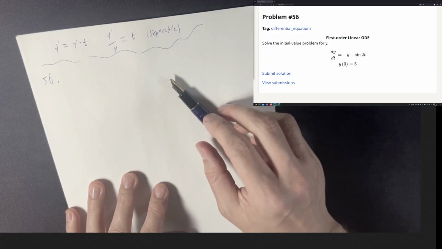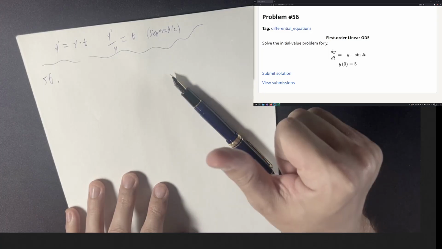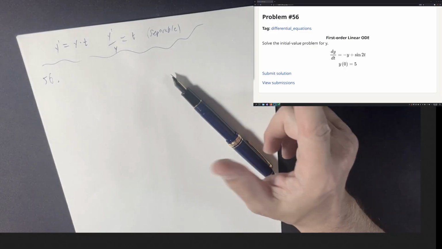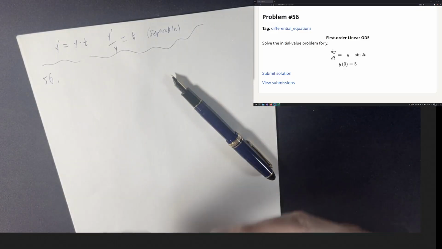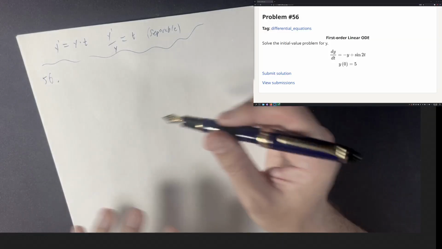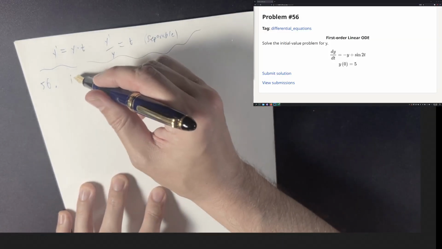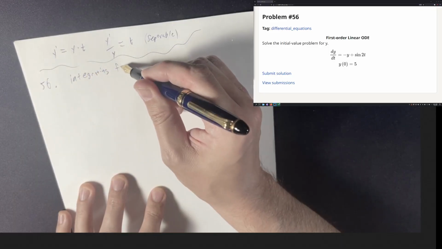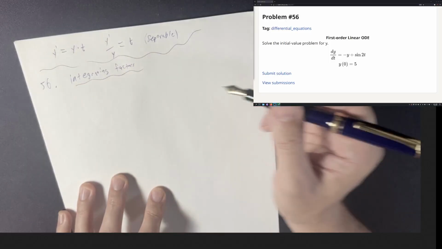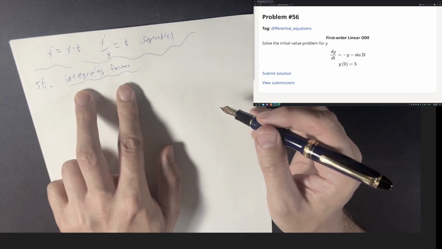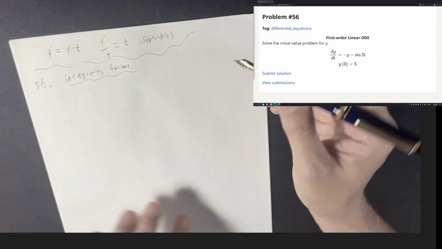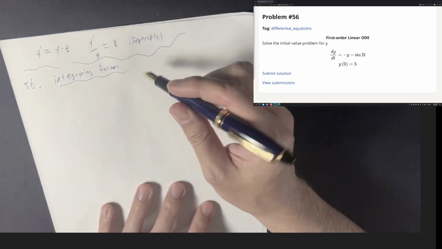What I mean is you're either going to assume you know what the answer is, like you have a model for what y is, and then you solve for the coefficients, or you're doing some sort of heavier machinery, like some theorem that you know. So I'm going to jump right to the point. We need to use a technique called integrating factors. If you're wondering what the heck we're about to do, you want to Google integrating factors. But this is a very standard thing, and it's actually not that bad.